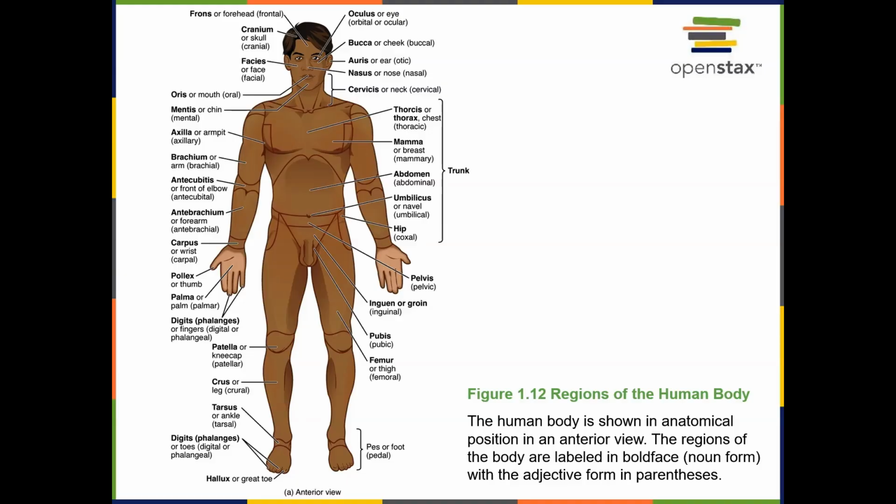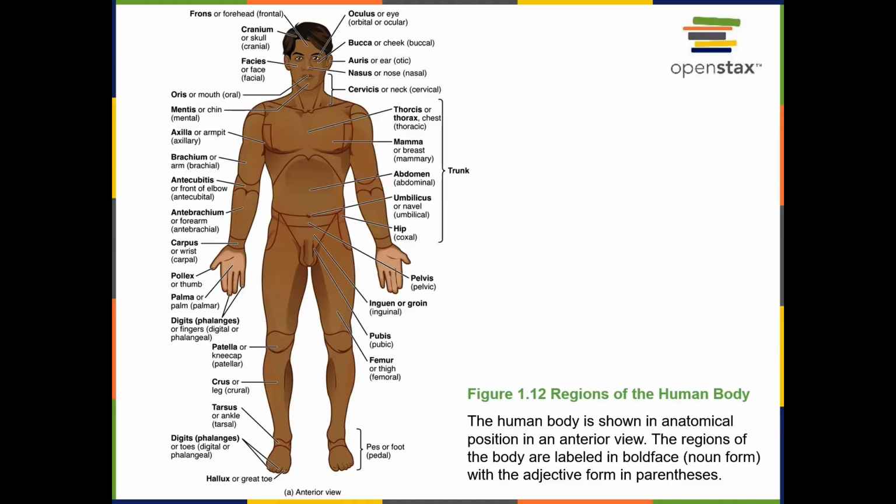Inguinal refers to the groin, the lateral region of the groin, or the most inferior and lateral portions of the abdominal pelvic cavity, also known as the iliac regions. Pubic is the groin region, the medial groin region. So where the external genitalia are located is the pubic region. And there's a bone called the pubic bone. The axillary region is commonly called the armpit, whereas the brachial region is the upper portion of the arm.